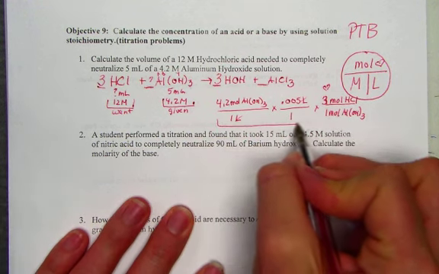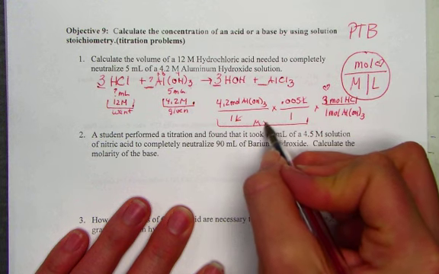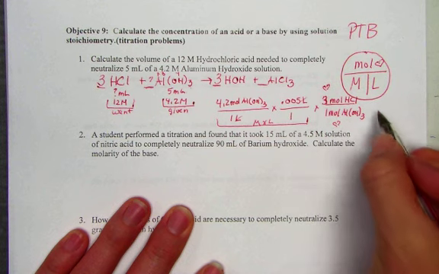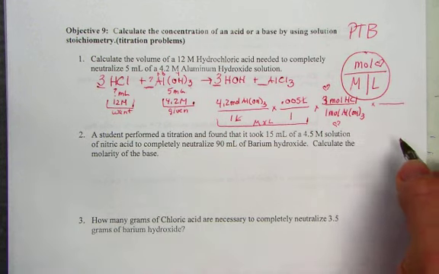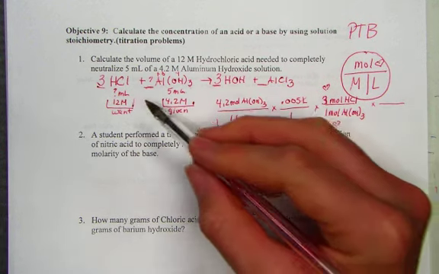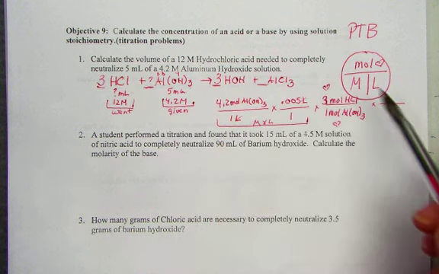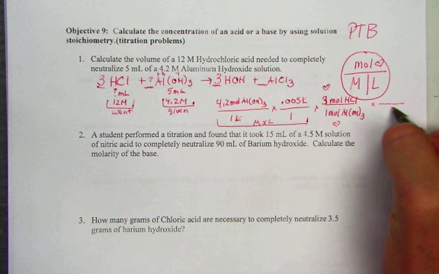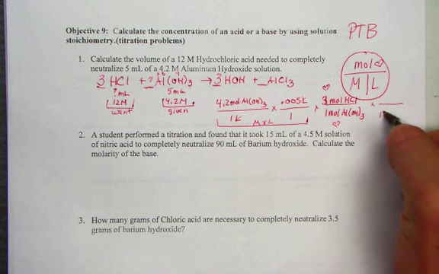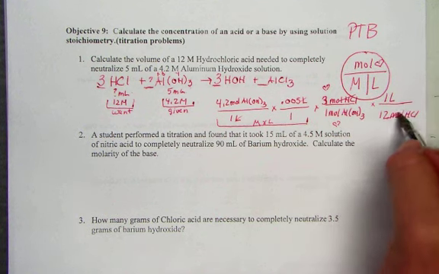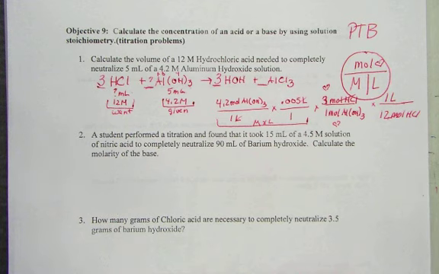So in step 1 of our journey, we took molarity times liter. Step 2, we set up the heart of our problem. And now in step 3 of our stoichiometry journey, we divide, and I don't care if it's volume given and looking for molarity or molarity given looking for volume. In that third and final step of our journey, what we're wanting is going to be placed on the bottom of our fraction. 12 moles of HCl set over 1 liter of HCl will cancel that and bring us to the volume units that we're looking for.